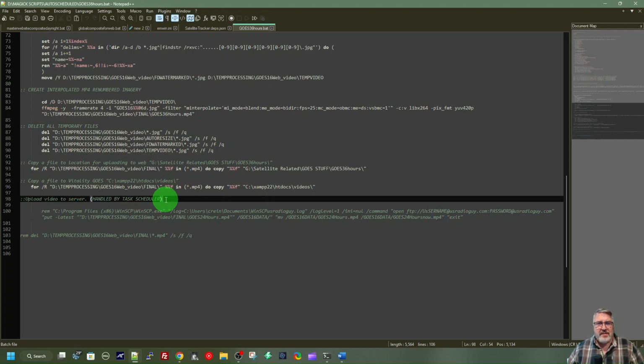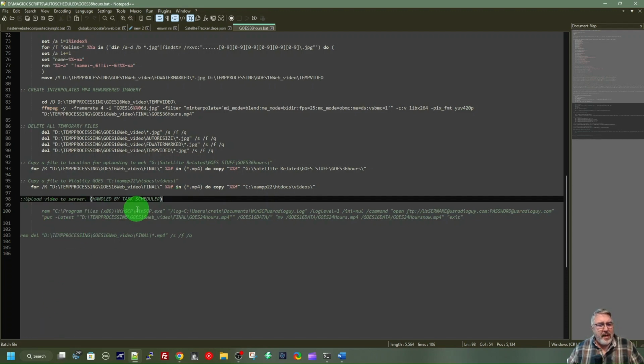I have tasks set up, and I'll show you a few of these in another video, how to use Task Scheduler to run these programs automatically in the background. They don't even pop up on your screen normally. Sometimes I do want them to pop up because I want to see if they're running. I have a lot of them run at around 1 in the afternoon. That just seems to be a good time to upload stuff to my website.